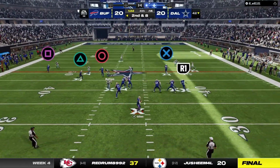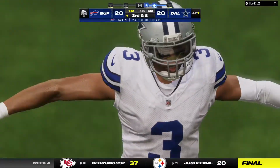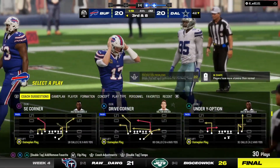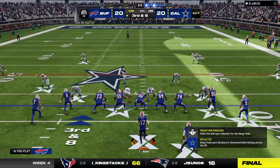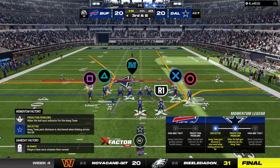Now Allen. And his throw is incomplete. He's unable to complete it there, and just not the game that you would expect from him. He's been off the mark really start to finish. Yeah, it makes you wonder what exactly is going on. Is he a little bit dinged up here? Or is he just off by a bit? Maybe he can get it back in this situation. He'll need to.